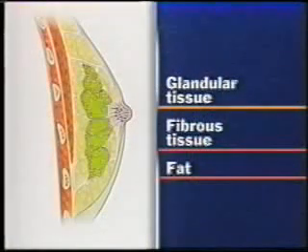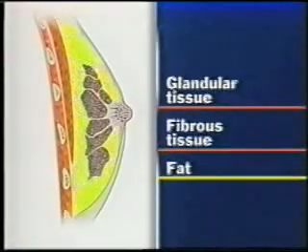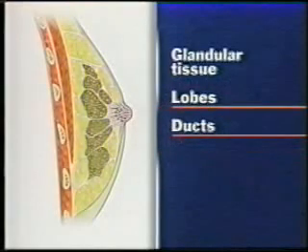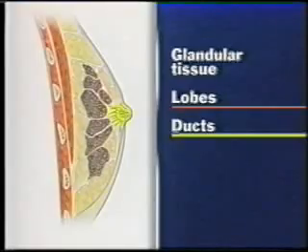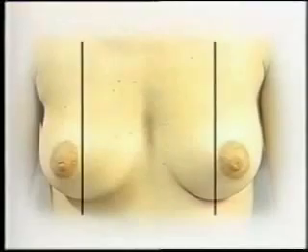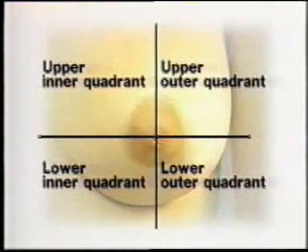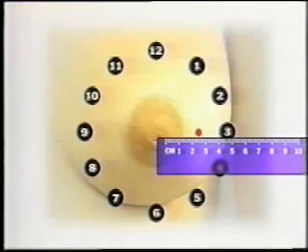The breast is composed of glandular tissue, fibrous tissue that supports it, and fat. The glandular tissue is organized into lobes that radiate around the nipple. The ducts from these lobes open onto the surface of the nipple. The nipple and the surrounding areola are pinker or darker than adjacent skin and are somewhat lateral to the midline of the breast. For descriptive purposes, the breast may be divided into quadrants. The breast may also be visualized as a clock face so that a lesion can be located by time and by its distance in centimeters from the nipple.